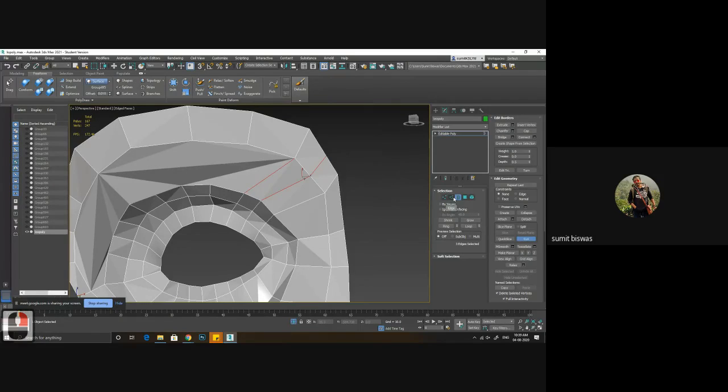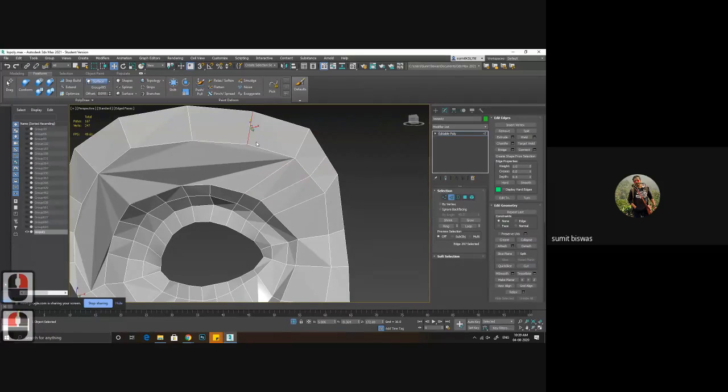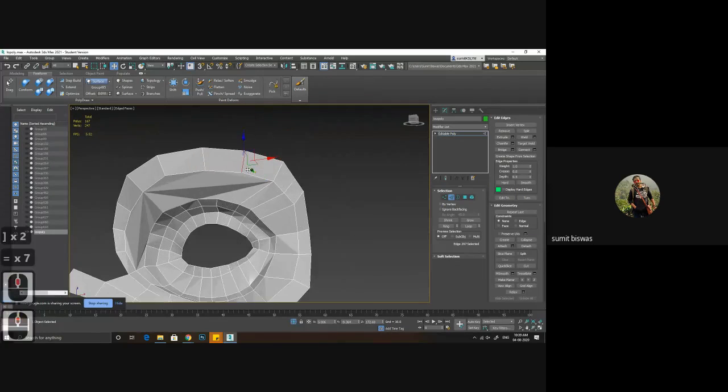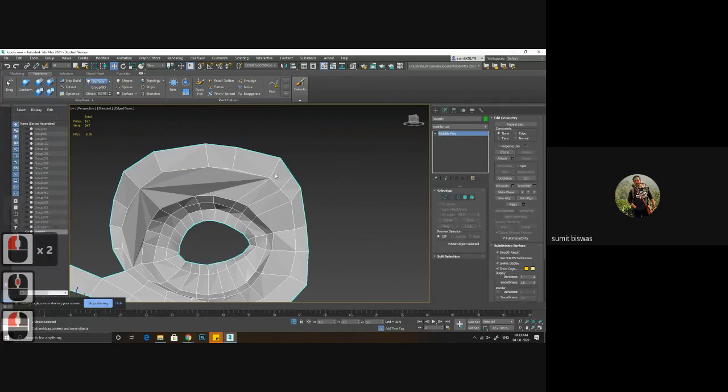And if you want, you can move this area as well, this surface, to align with the surface, and then use cut.